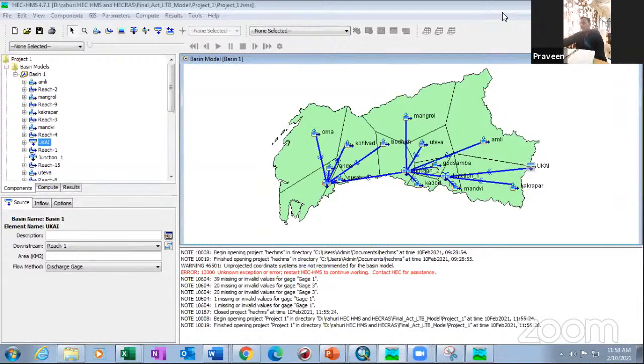Okay, fine. So the project has opened; this is a full-fledged lower Tapi basin. The question I'm answering here is Santosh Mali sir's question: if the project has a 20-year period, then your LULC will change for sure, and so many other parameters will also change. How do we accommodate those changes in the model? HEC-HMS doesn't have direct accommodation, but you can divide your modeling into different time intervals where there is no significant change of LULC or other features. If you want to include it dynamically, that is a limitation where we cannot include it.